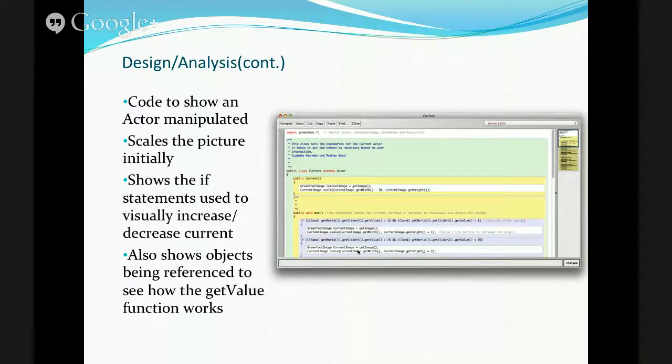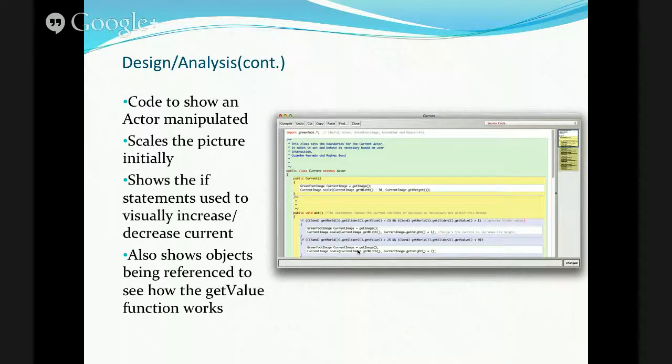On the right, again, you'll see code. It scales the picture. The picture that we have from online of the current, the circle, was bigger than it needed to be, so we decreased it. If the value is between a range of 1 and 25, then you're going to increase the height of the current by 1.